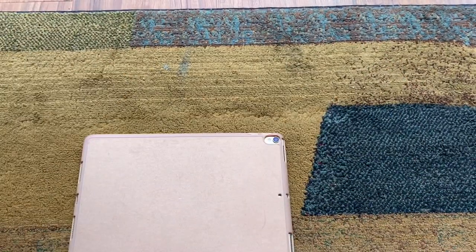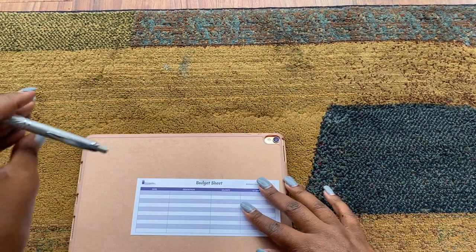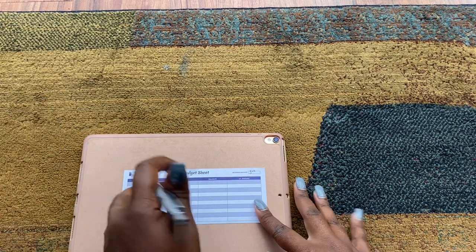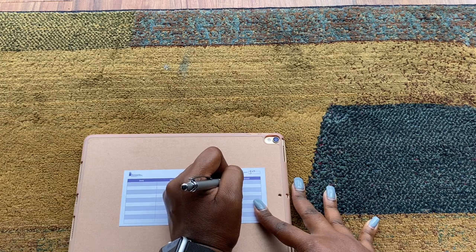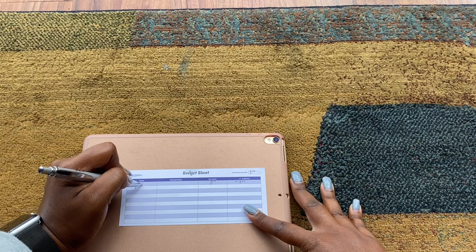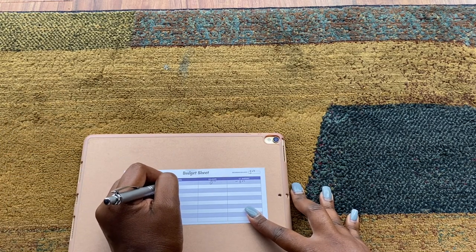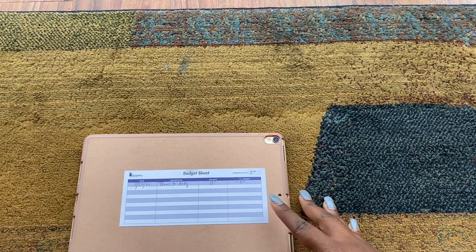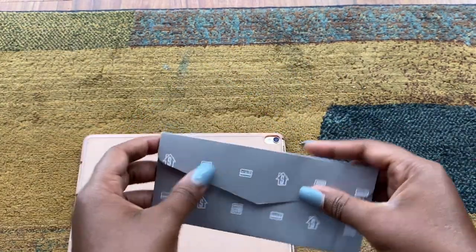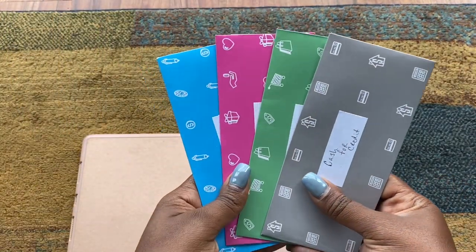Last but not least, cash for credit. This had initially three dollars in it. Since I didn't have enough to make a deposit I moved that three dollars to housekeeping, leaving us a balance of zero. Today is 3/25/20 and I'll put transfer to housekeeping — because housekeeping has already told me their hours have been decreased given how few people are checking in right now for work or pleasure. I want to make sure I can donate as much as possible.